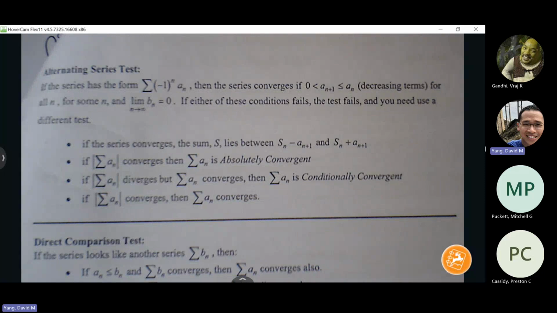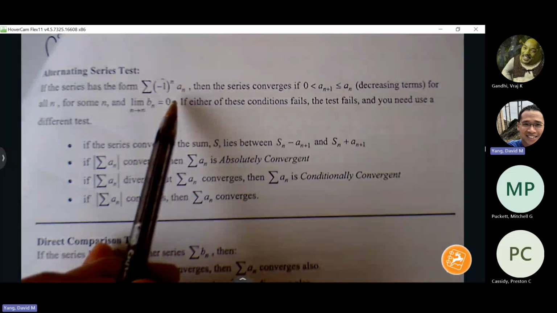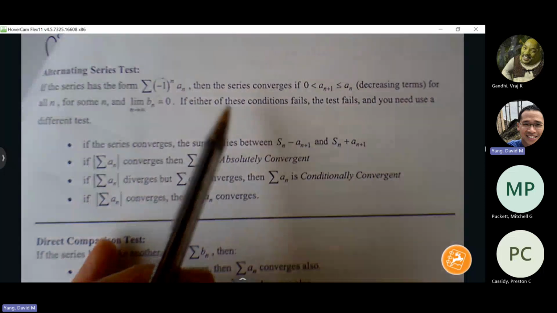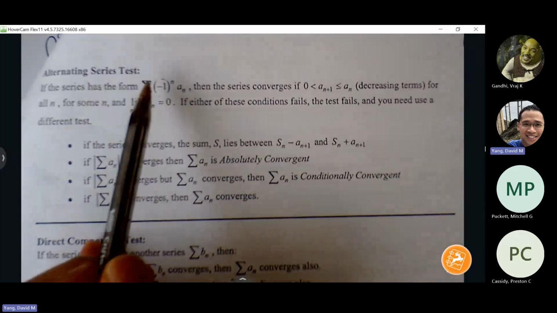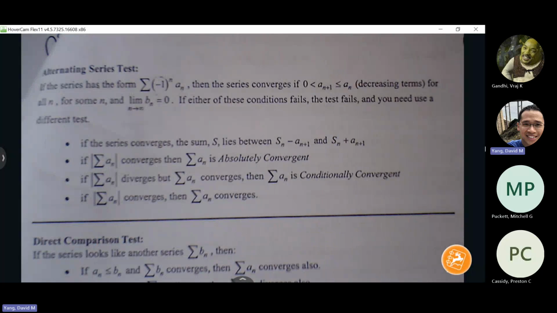Okay, next up, alternating series test. Alternating series is if I have an alternator. And we know that with an alternating series, our condition for convergence is going to be less strict than without the alternating series. The alternator is going to make every other term negative, so it'll be easier for my series to converge.